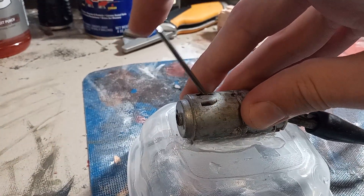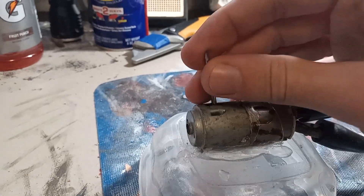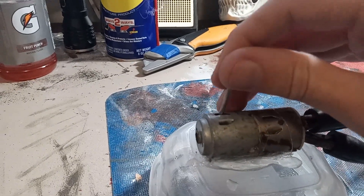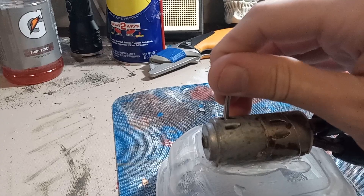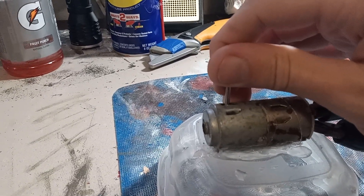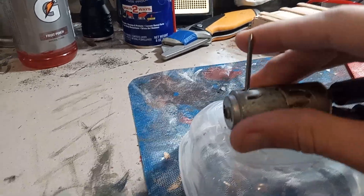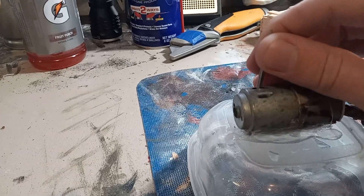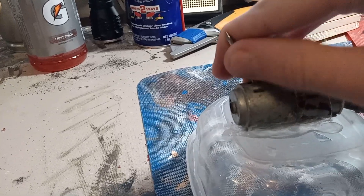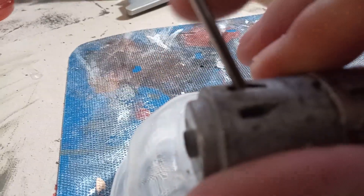It hates going into gear. It's really bad. You gotta push down, pull back, and you have to hold it in gear by the way, or else the gears just slip out. Now if you hold it like that — I don't remember which gear is which — so this is one of the slower speeds. There's a way to actually kill the entire thing: you push it all the way forward, but it's hard to explain. I'm almost in — you see that little tiny bit? It wants to go in.